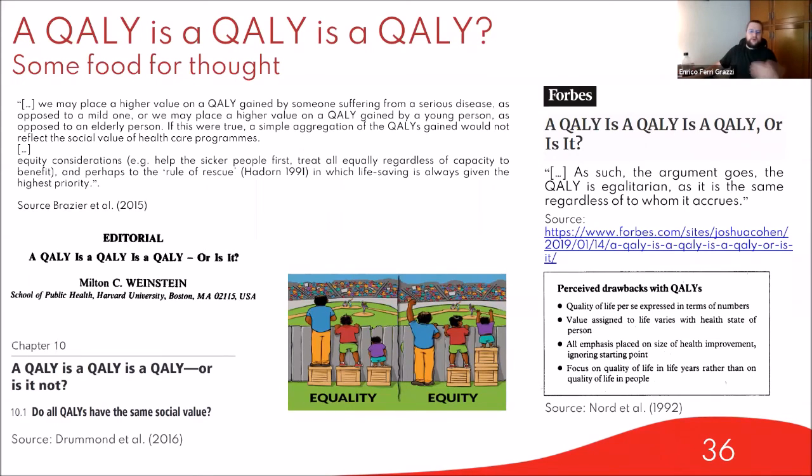Now, obviously, this approach has been long debated, and many scholars have discussed it, theorizing the inequitable nature of QALYs. And you can see some examples here. It's been mentioned many times by Forbes. There have been editorials by Weinstein. It's been mentioned in Drummond, Brazier, and in other papers proposing a new approach to measuring health benefits. There are some resources for you to take a look at if you're interested in this. Let me know if there's any interest, and I can share some resources with you as well.